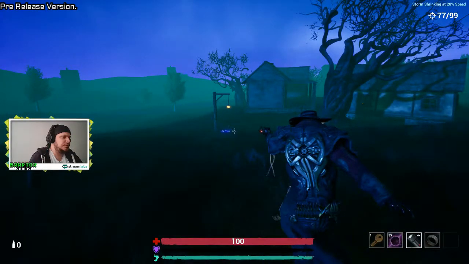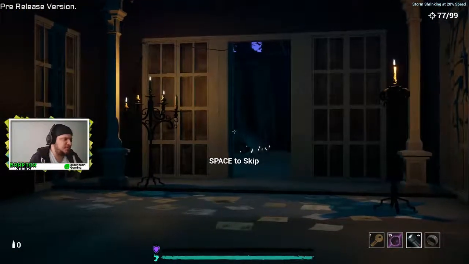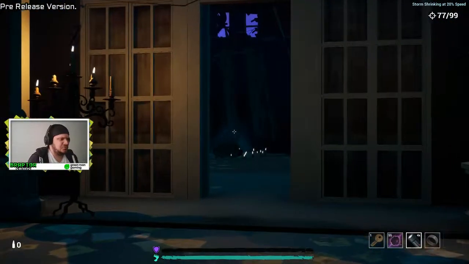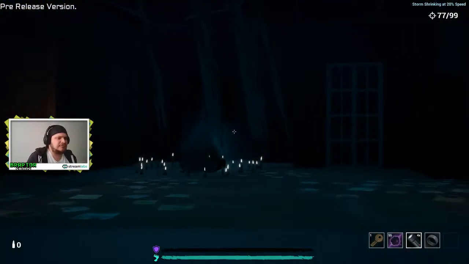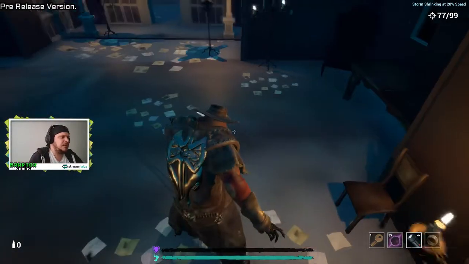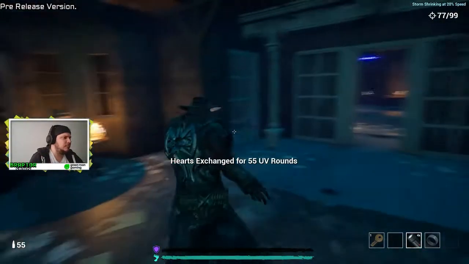Oh, here he is. With this portal, we can get to this creepy place with this creepy cinematic. Very cool, actually. There's this witch, I don't know, this person here doing a ritual, and if we give her a black heart, she gives us bullets. So 55 black hearts for 55 bullets. See? No more black hearts, more bullets.